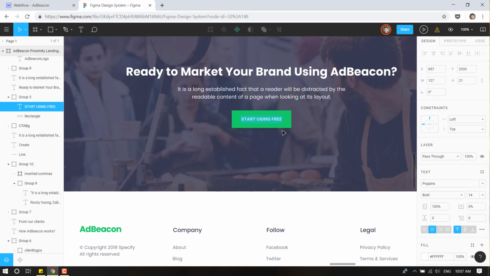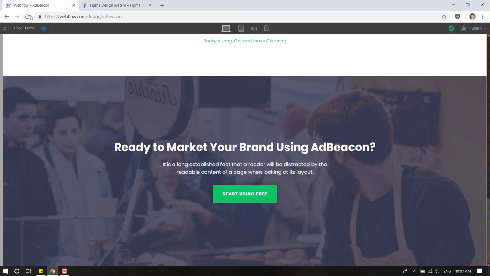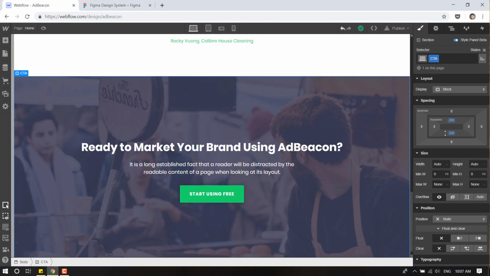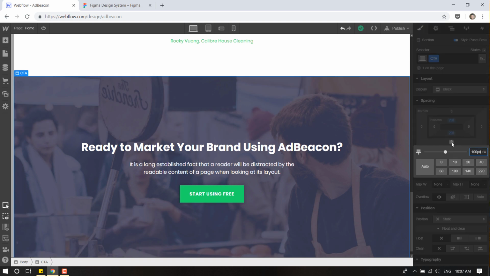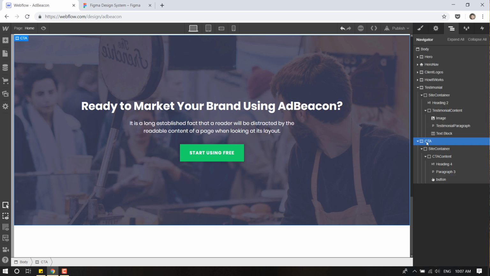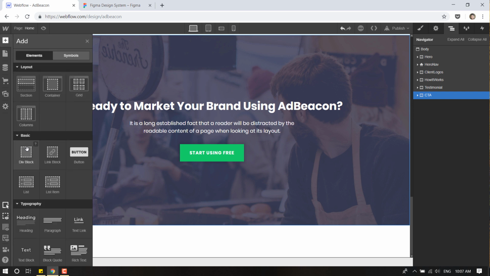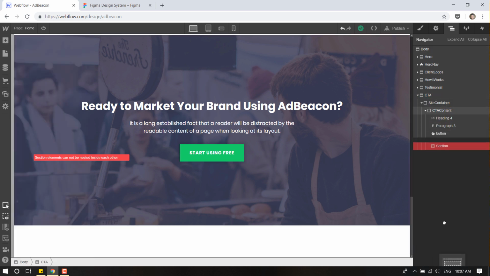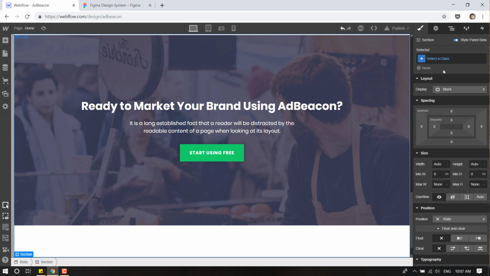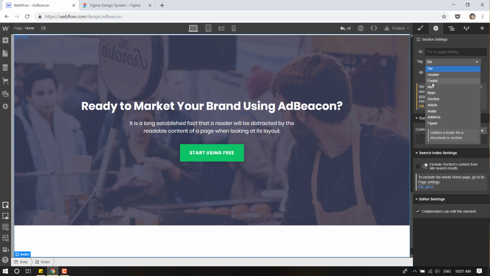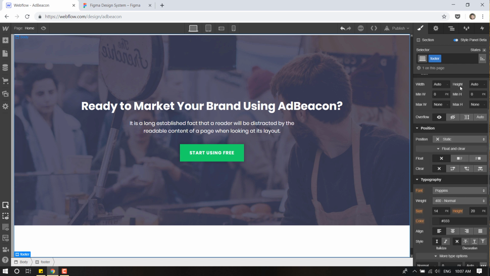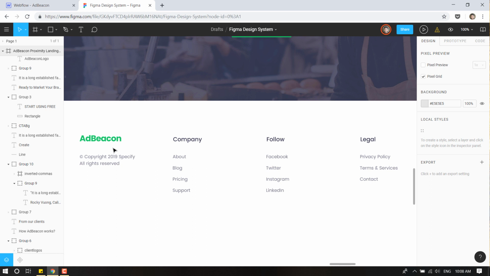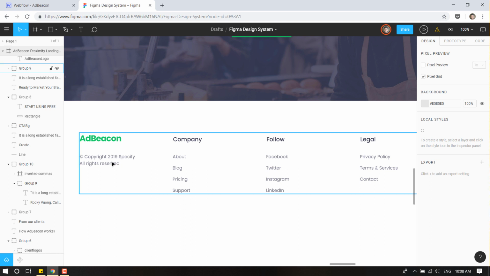So now the next thing we want is the footer. So let's select this CTA section. Give a margin from the bottom of 100 pixels. Right. Now next we have to add a new section. Add that new section. Give it a name, footer. Change its tag to footer. Right. So then the footer. What I will use, I will use CSS grid here. So I'll use 5 columns there.